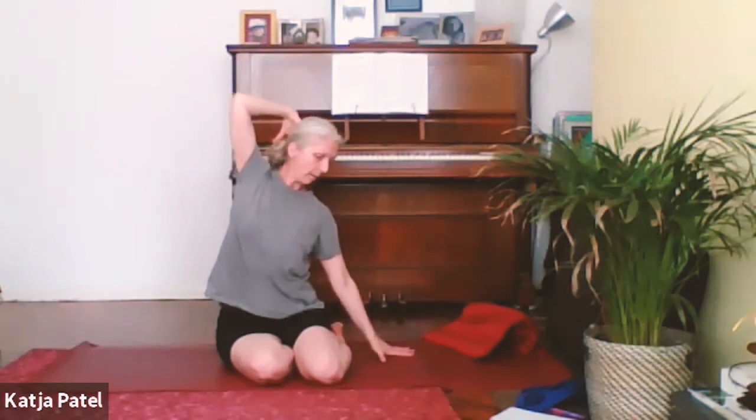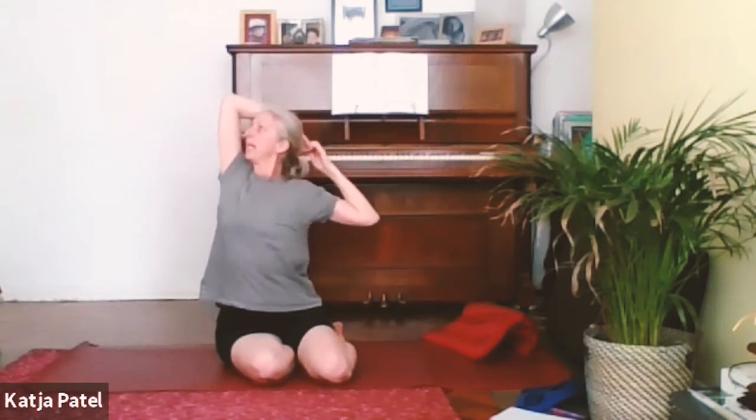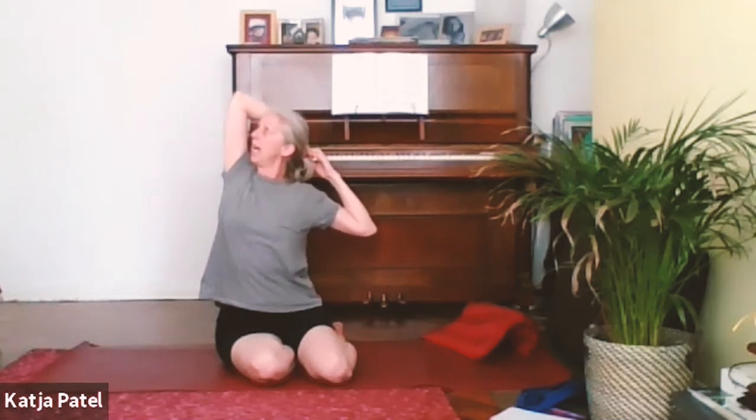You can take the knees a little more out if that feels more steady. And try this. Your left arm up and behind your head. So your right hand can be on the floor or they can meet. Hold hands, so opposite palms meeting. The arms back and behind, look up towards your elbow. Inhale and exhale.